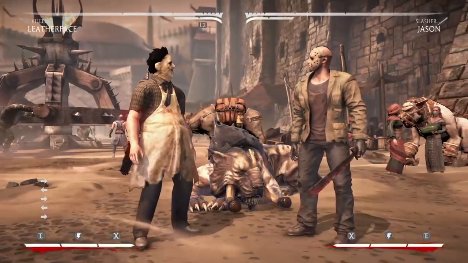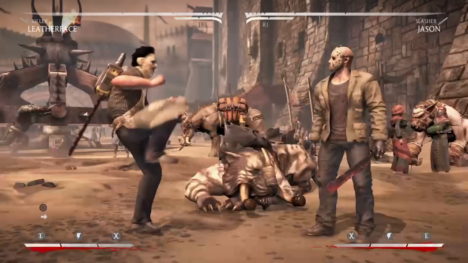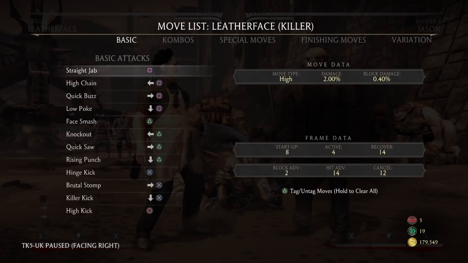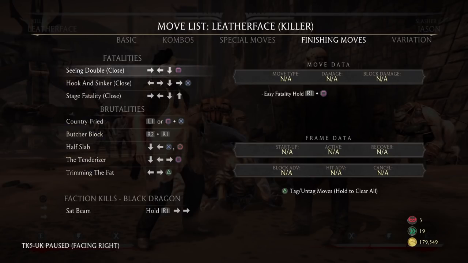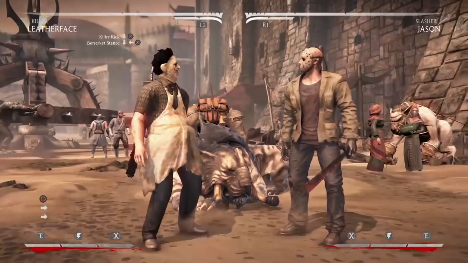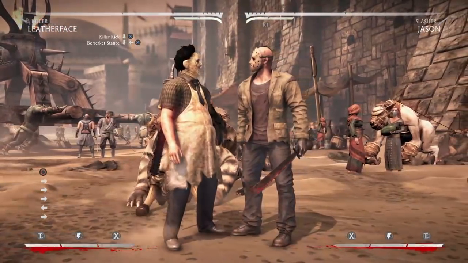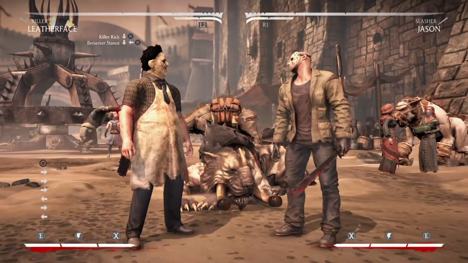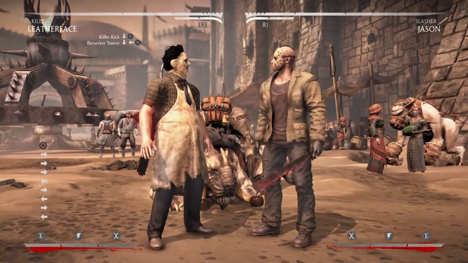We'll get into a bit of the tech that I use with Killer. Now, because Leatherface's best tools are all high attacks and people can just poke out of it, his down 3 into Berserk Stance is a really good tool to use. Of course, you need to go into practice yourself and see how it works for you, but I use it all the time to pretty good success.